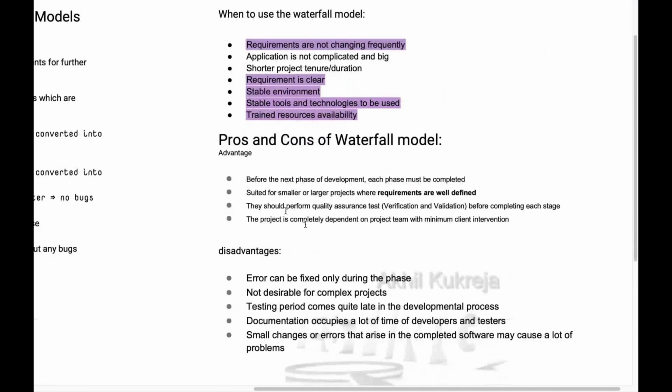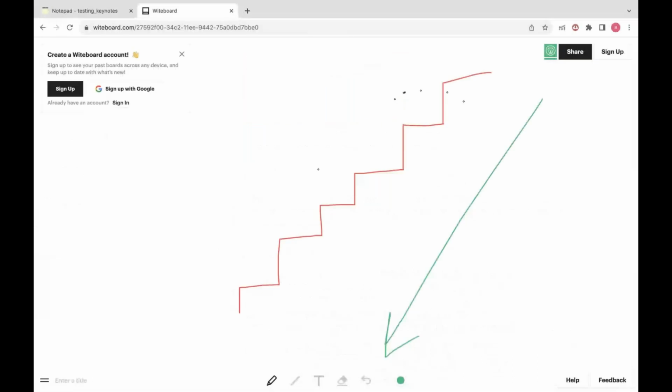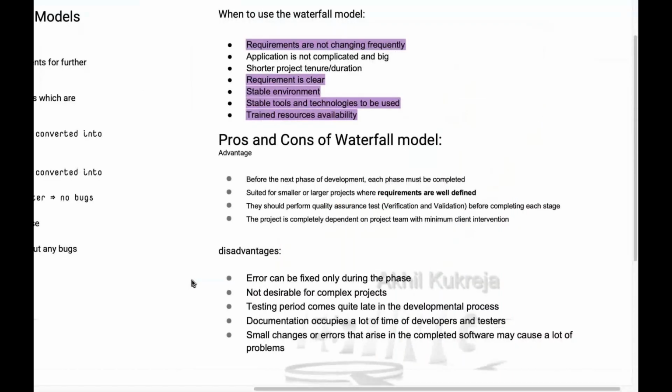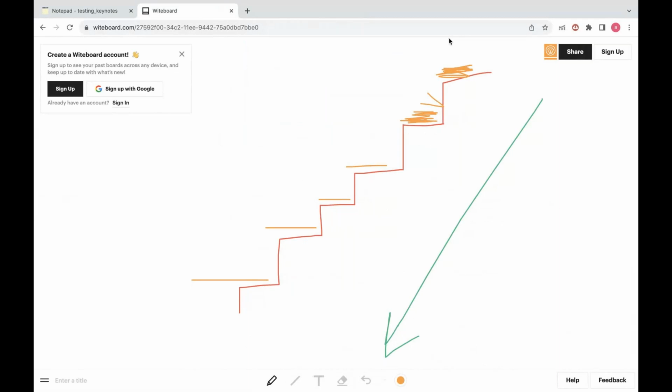Before starting the next phase, each phase must be completed. So for example, if I am targeting to complete this particular phase, that is a requirement analysis phase, this development phase, I have to complete the requirement analysis. So once this is completed, then only I'll be able to move to this. Once this is completed, then I go to third, and then fourth, fifth, followed by sixth step. Right? There is no way that I should get confused. All right, I am not done with first step, I have to do third. No, I'm not done with third, I have to do fifth. So this confusion is not there. Simple, crystal clear. Complete the step 1, then move to 2. Complete step 2, then move to 3.